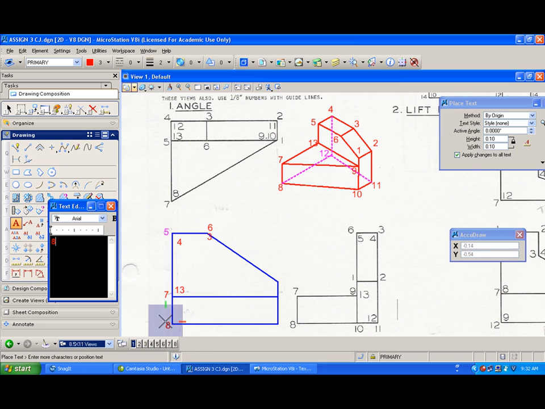Or 9, there's nothing there, so we say 10 is on the near corner here, 11 is in the background, 1 is near, 2 is in the background, and I think that's it. So we can count them up: 1, 2, 3, 4, 5, 6, 7, 8, 9, 10, 11, 12, 13. We have them all.